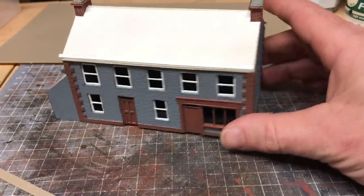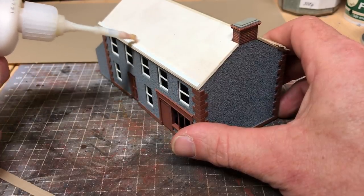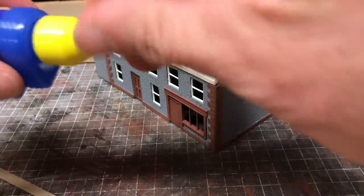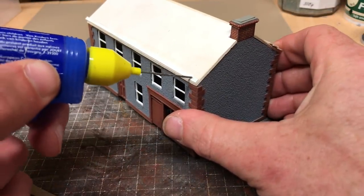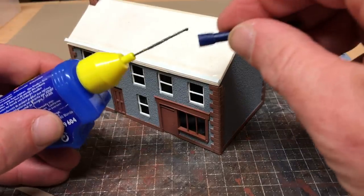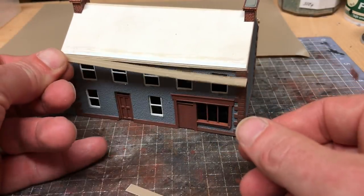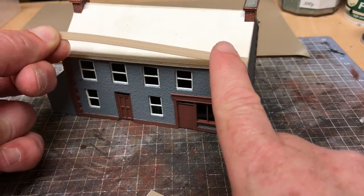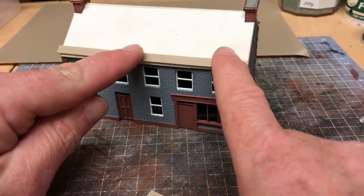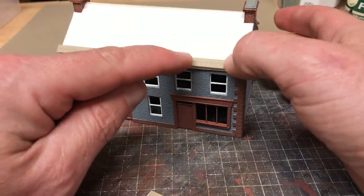Okay, and again we'll run the rocket glue along. Now I'm going to run the rocket glue along the back edge of it, the bit that attaches it to the cardboard, and perhaps it's overkill, I'm not sure, but I'm using the Contacta glue on the plastic just because I know that that plastic weld is a really good bond and it's never ever going to come off. Now with this piece here, is that the right one I lifted? It is. With this piece here, we're not going to do it flush at the front. What we want to do is have it extend out over the front of the building just a fraction, a millimeter or so, nothing more than that.